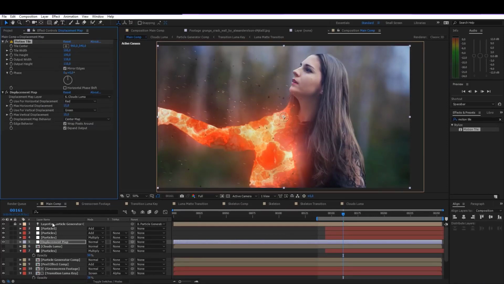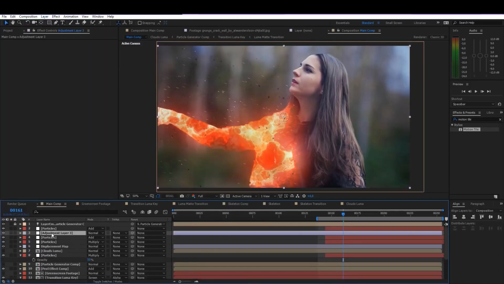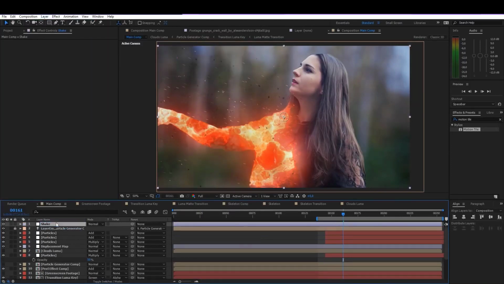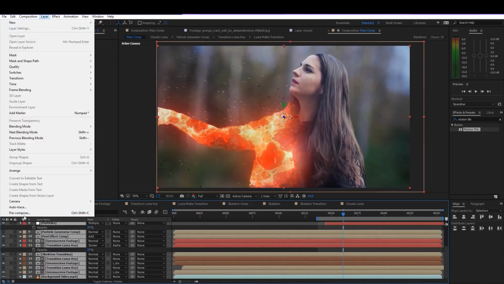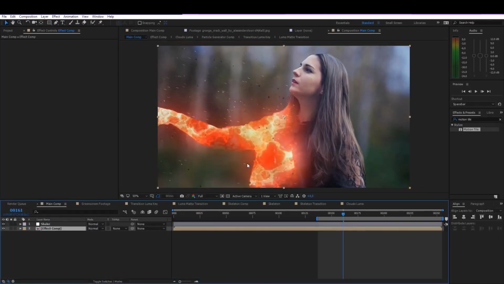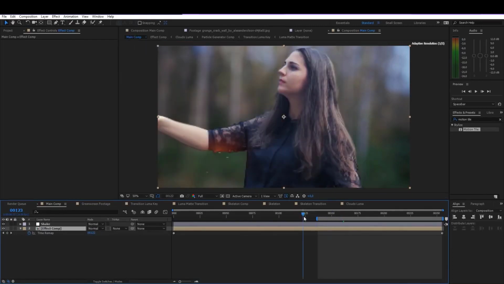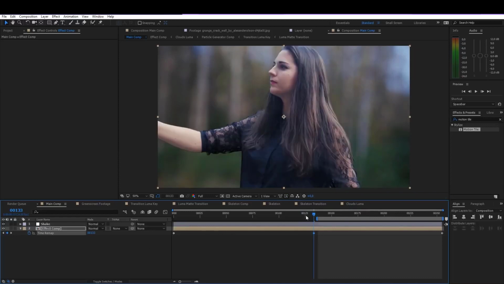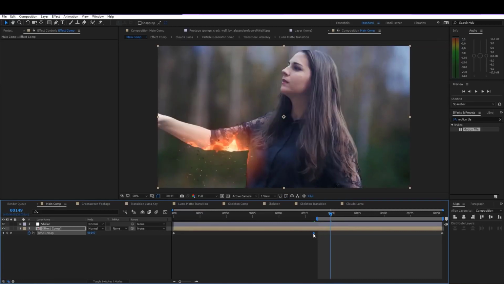And now what we can do is actually create another new adjustment layer on top of everything and rename this shake. And actually I'm going to unlock this, and I'm going to select everything and pre-compose it. So layer, pre-compose it right here, effect, comp, click OK, and then right click time, enable time remapping, and right here our effect is starting. So I'm going to click on this keyframe right here, but right here we're standing, we're actually falling right here. So right here I'm going to delete it.